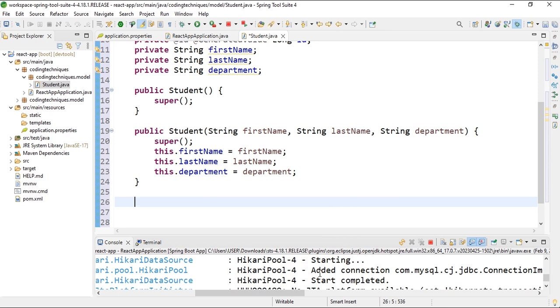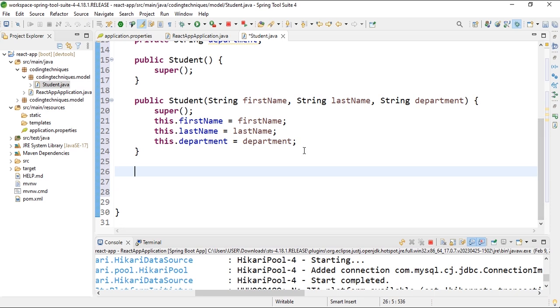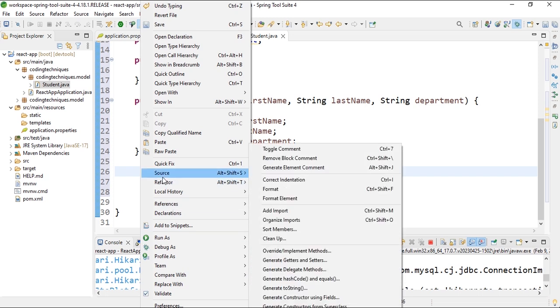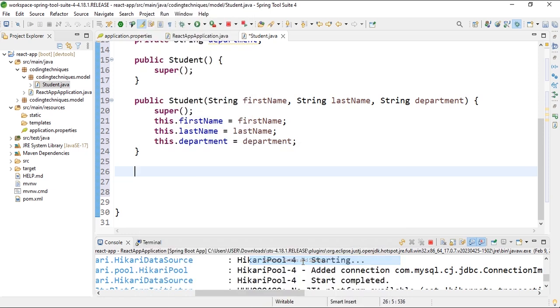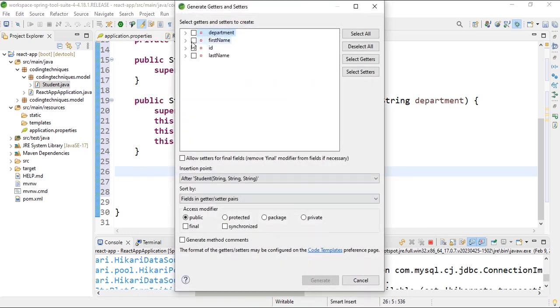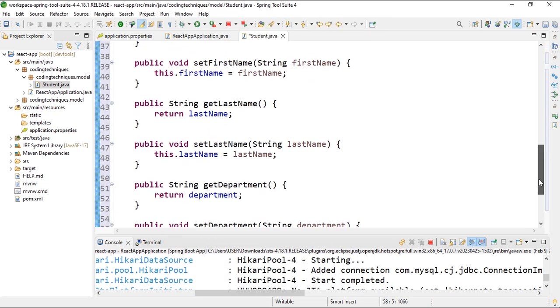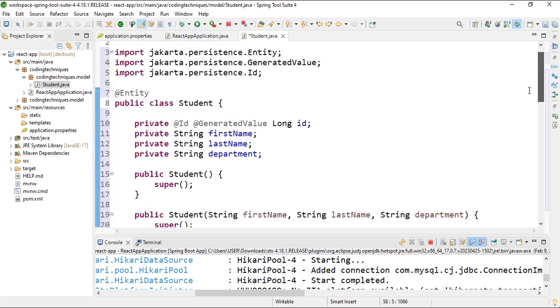Okay, this is enough. And then we will add the getters and setters. Source, generate getters and setters. So this is enough for the student class, and let's save this.